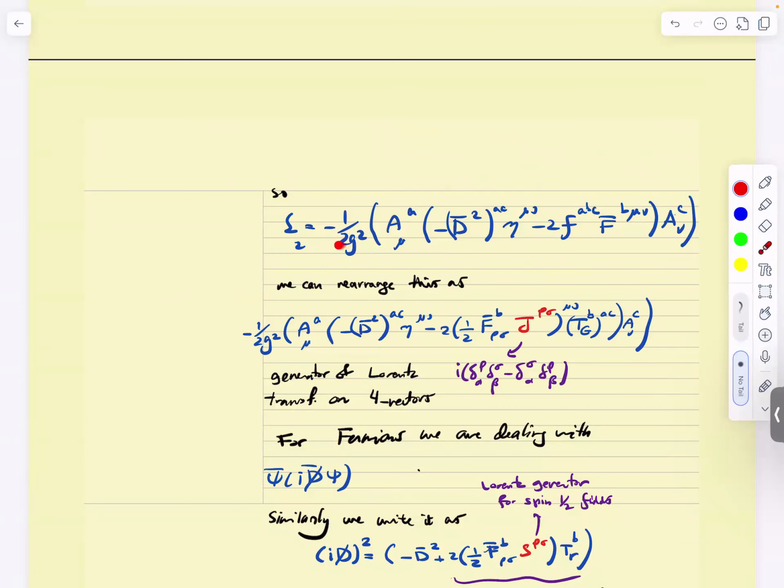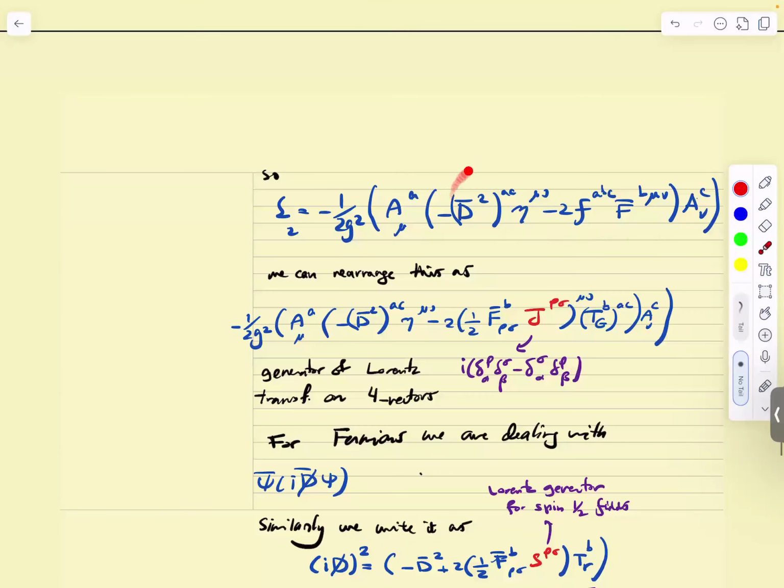So the second order term in your Lagrangian for the fluctuation is minus 1 over 2g squared, a mu c. And this is, I guess, in the case of the ON model, we had the mass matrix, right? And here, this is what it looks like. So we had a mass matrix, there was a kinetic part. So here's all kinetic part and the interaction part. That's coming from ours, right?